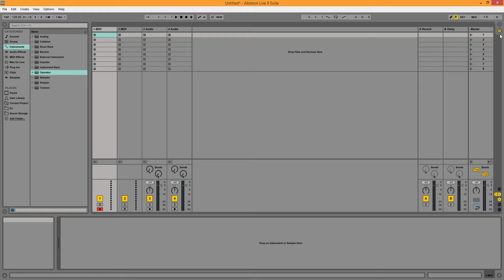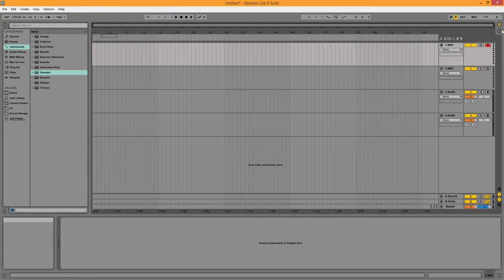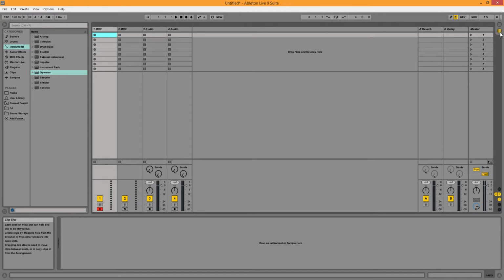Very simple. Now, for what I believe is easy to work with and is much more work efficient, we're going to be using what is called arrangement view. Now that is the 3 horizontal bars, and when you click on it, it takes you to a screen that looks like this. And to simply get back to session view, which is what the other one's called, simply click on the other button.